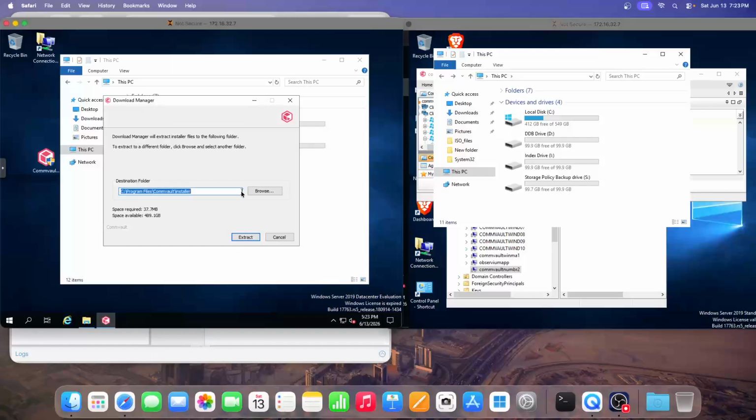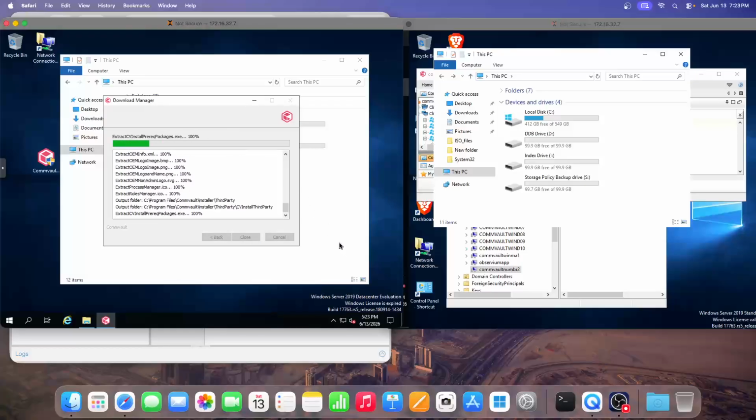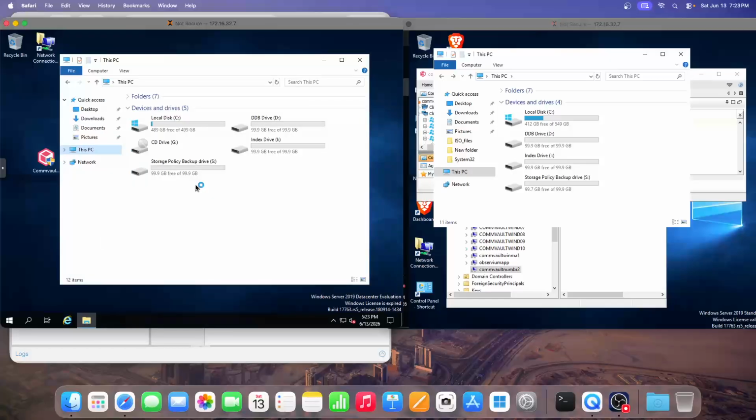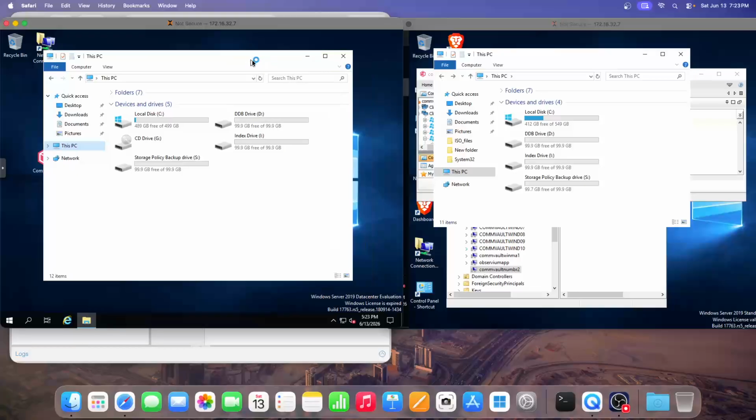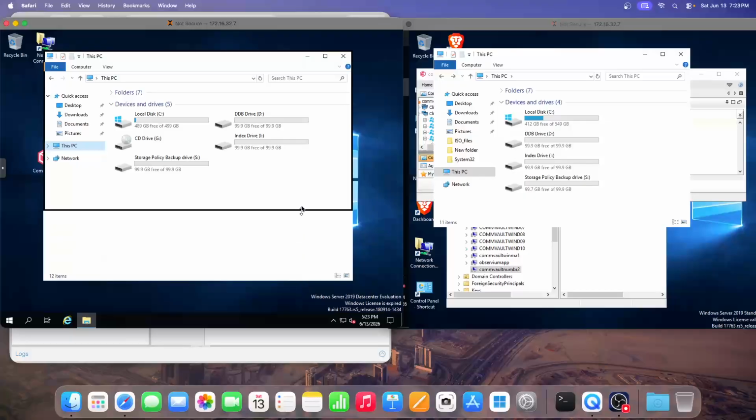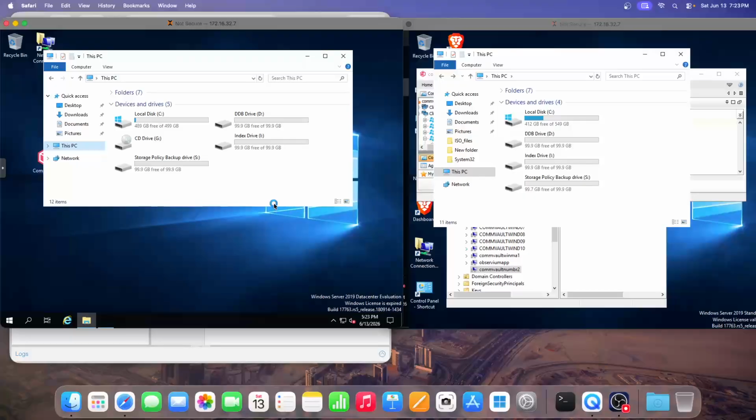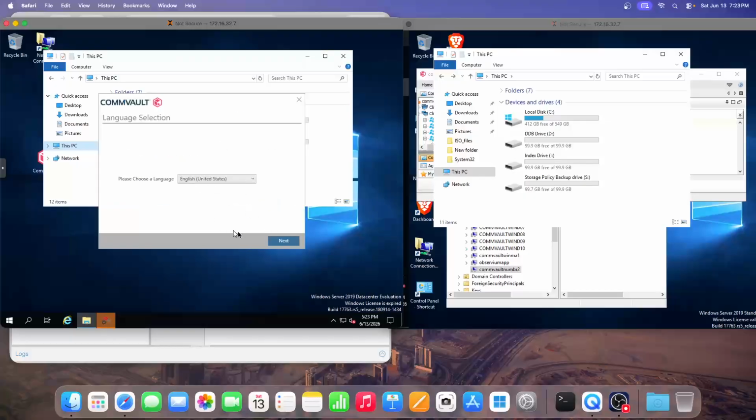So we're going to click on Extract. And I'm on the internet with this. I'm not doing it via software cache. I'm doing it from the internet. So it's pulling data from the internet in this case, just because there are so many different files that go along with this. And I think it's different than your standalone Commserve LiveSync. So here you go, next.